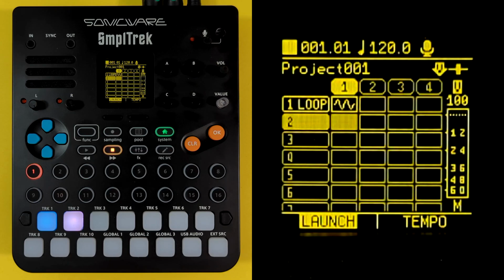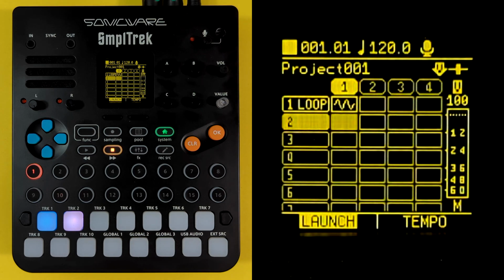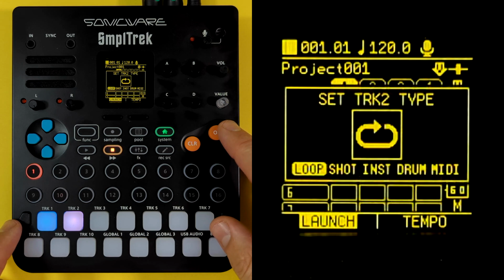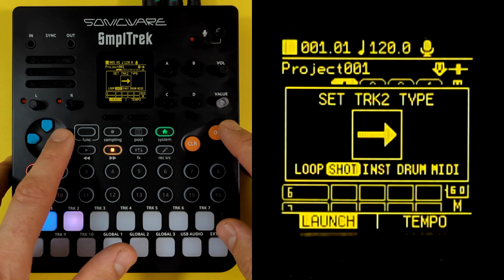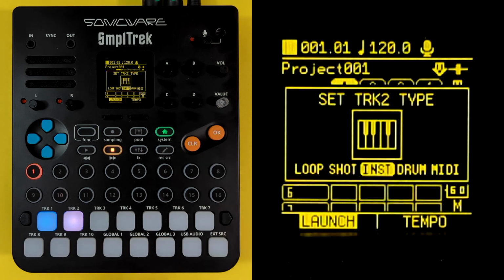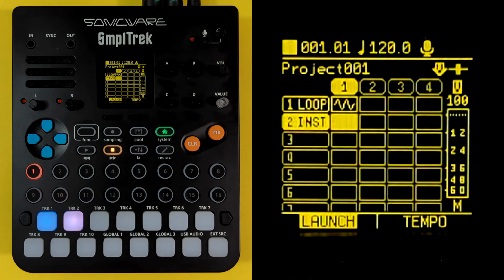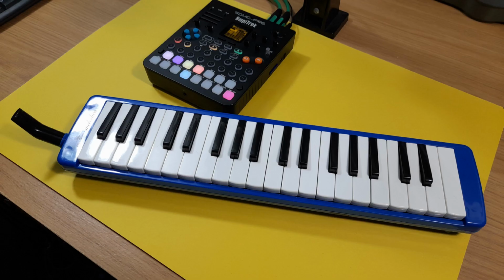So you're probably glad to see I've deleted that wonderful performance there, so we're just back down to the drum loop that I loaded in at the start. I'm going to skip over the shots tracks just for now, because I want to demonstrate the instrument track, which is how we create sampled instruments that we can play across the keyboard. So I've just changed that track type to instrument. I'm now going to record a sample. So I've got this melodica in the studio. It's a little wind instrument.